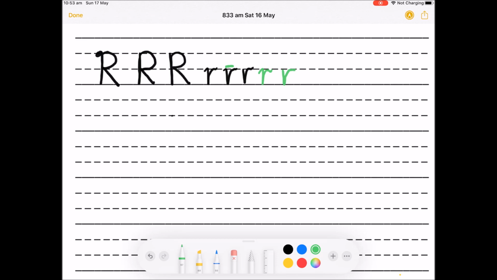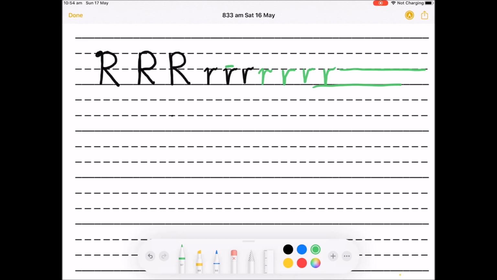So I said, I find r's quite tricky to do, but maybe you don't. Maybe you can teach me a better way to do them. But that's where they sit. They sit on the baseline, and they do not come above the first dotted third.